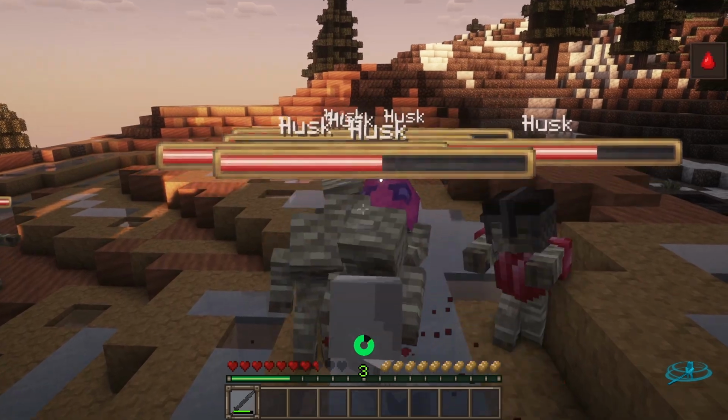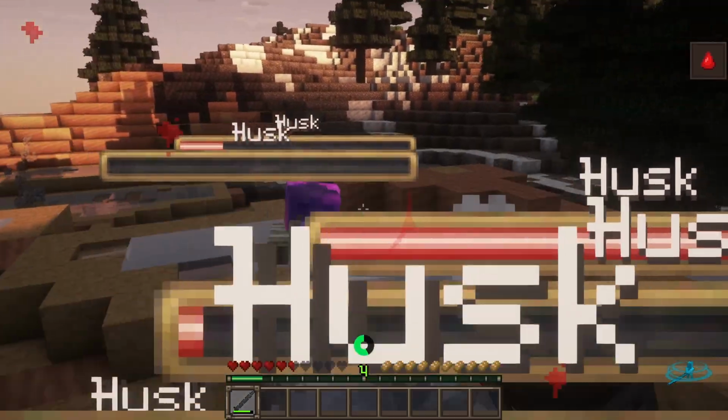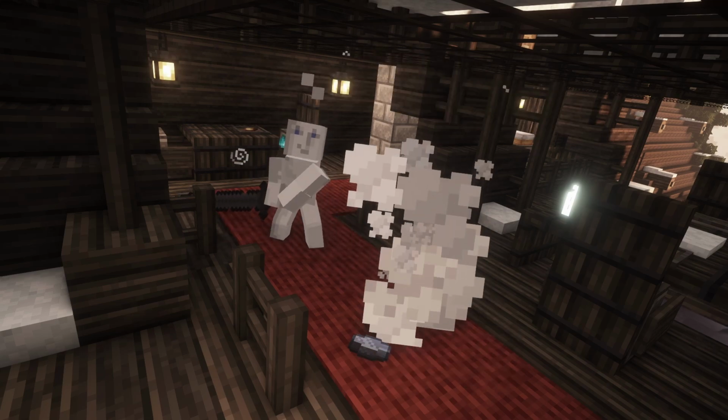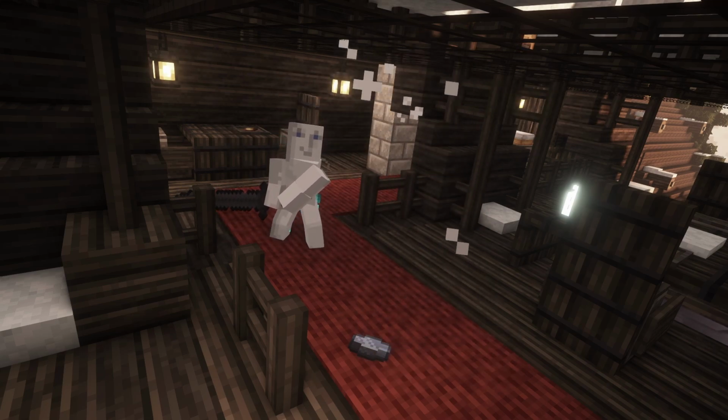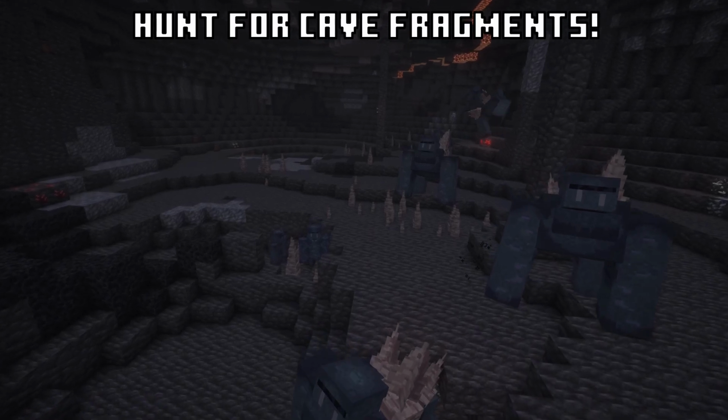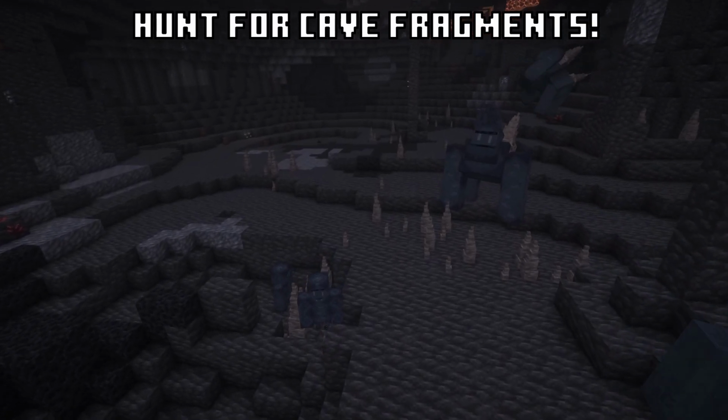I've seen so many people just lunge into hordes of enemies with their attacks when they could have just cancelled the forward movement. This is especially useful when you use a longer weapon such as a bastard sword or a greatsword. Tip number 5. Hunt for cave blockheads and golems for cave fragments.